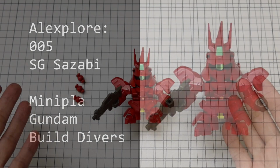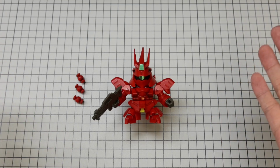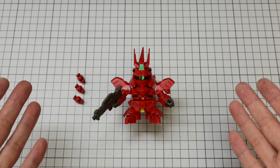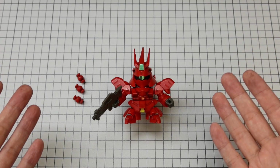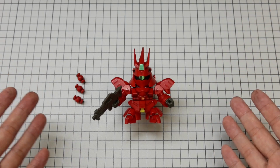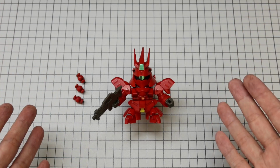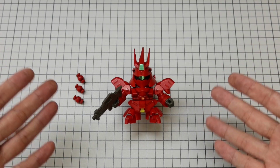This is another I'll Explore and the Super Shock Gundam saga. This is number 5, SG Sazabi. Like every Gundam mobile suit in the Super Shock Gundam lineup, or parts, or members, they have some modification compared to their regular counterparts, aside from being in SD format.